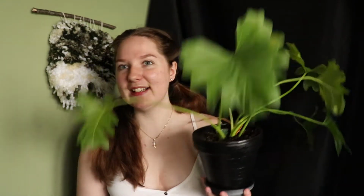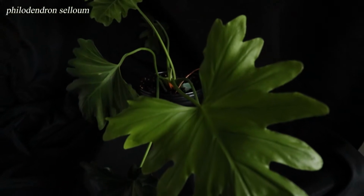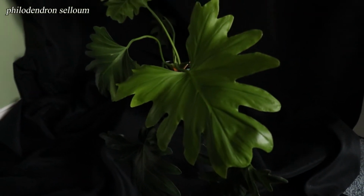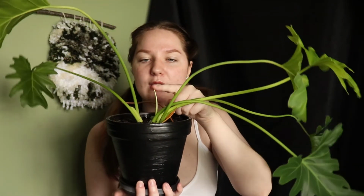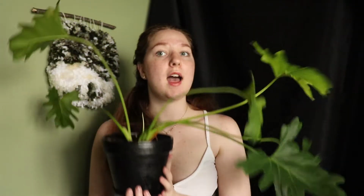I named him Eduardo, and then I guess we'll just hop over to that one. I wanted my own little elephant ear, to take that plant with me wherever I went when I moved, but honestly now I don't think that's probably possible with how far I'd like to move. So I figured the best way would be to take a cutting of it and root it, and I could never find the proper node to properly root it until like March of this year. It's currently June. So I took a node and I rooted it, and it was very, very scary, and since then it has popped out a couple new leaves. This one I think is new, and it's growing a new leaf right there. This one looks like it might be trying to pop one out, and so this is Eduardo Jr.